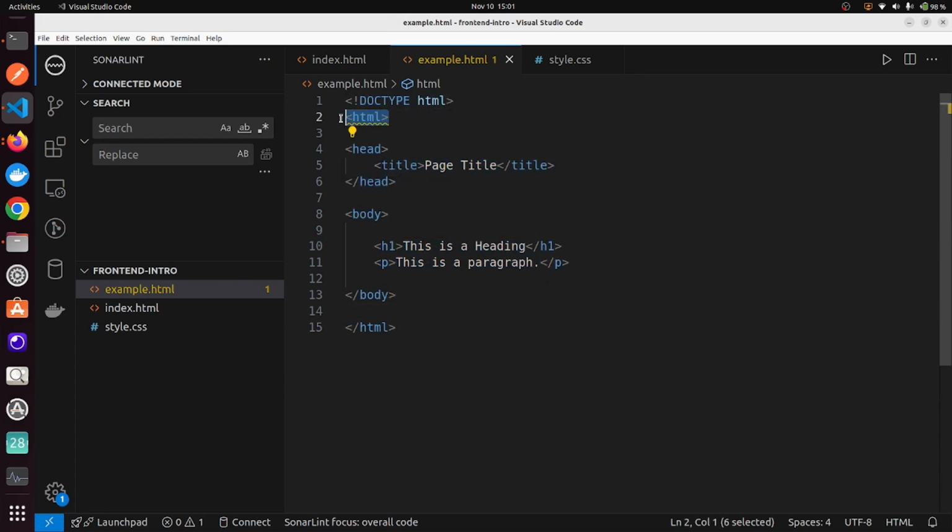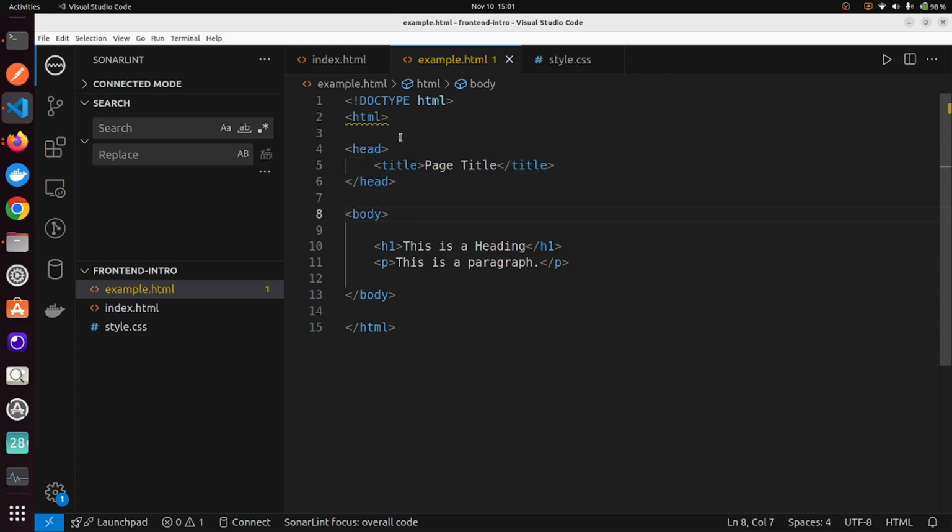If you notice, the start of this document is HTML. It's a tag. This is also a tag. These tags have special meaning. Another tag is head. Remember, this is the open tag, and this is the close tag. So anything you want to write in between the head can now come in.